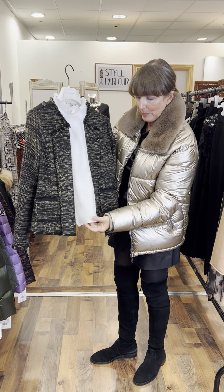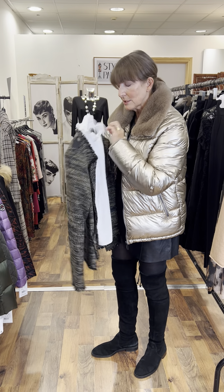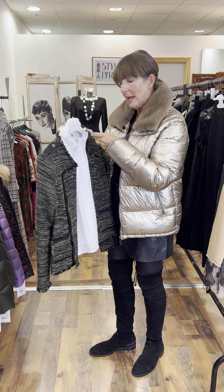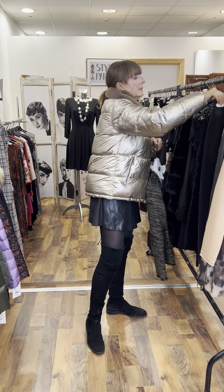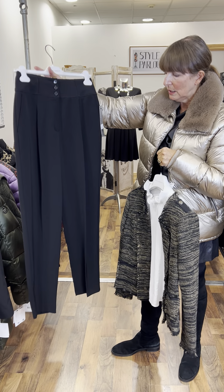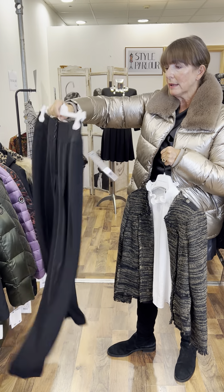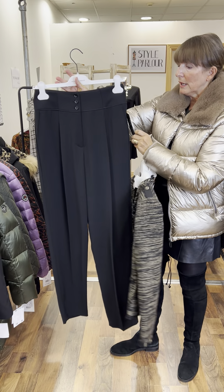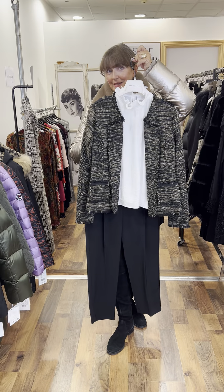This gorgeous little top underneath — the little blouse with that lovely ruffled neck — is Coster Copenhagen. Coster fits a little bit bigger, fitting a 10-12, priced at €79.95. And then these are Mark Aurel classic black trousers — beautiful fabric, one of our designer labels. Jetted pockets to the back, a nice high waistband with three buttons. Priced at €130. I think you'd agree, it's a very classic look.